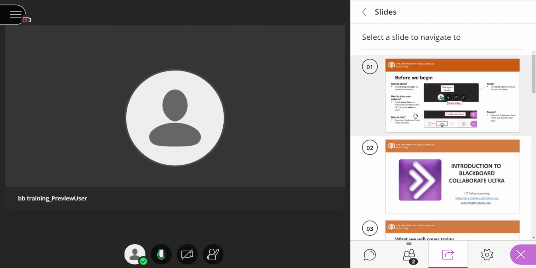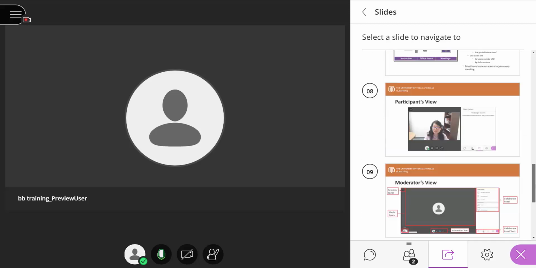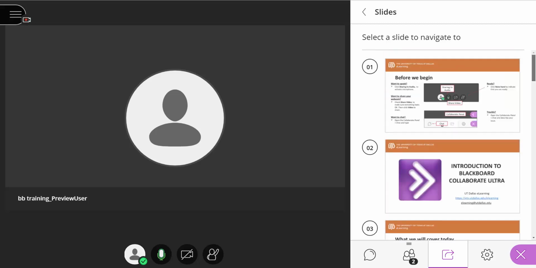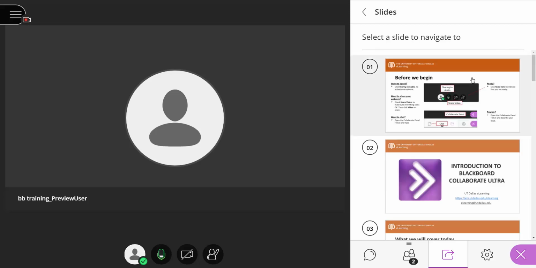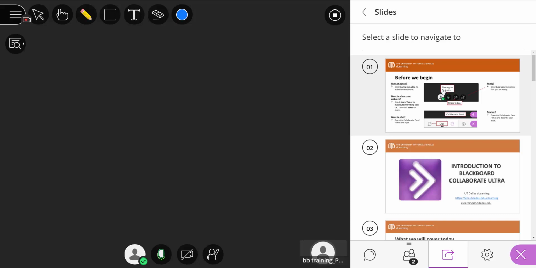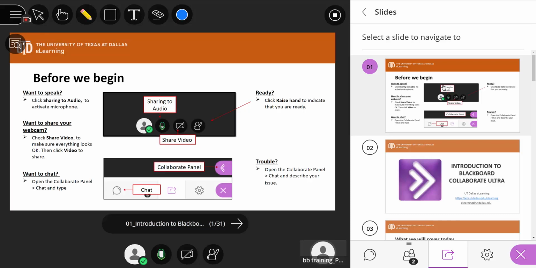And you'll notice that to the right, you'll receive a preview of all slides that are available for your participants to see. You can then elect to actually show these slides by selecting the first slide you want to show. And you notice that only when I selected a slide does it actually appear in the content area.